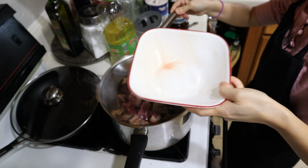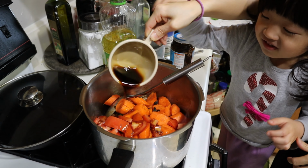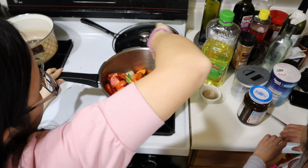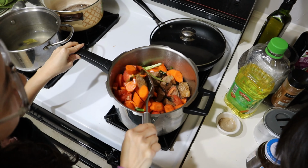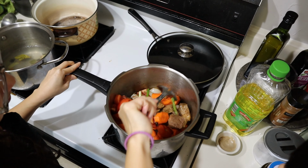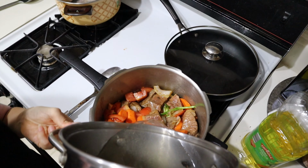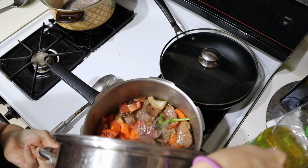All right. We're gonna put the soy sauce in. Pour this in. This is the rice wine. We're gonna mix it up a little bit to make sure that all the flavor gets into everything. And that's just enough to cover. Okay, we're gonna cover it.